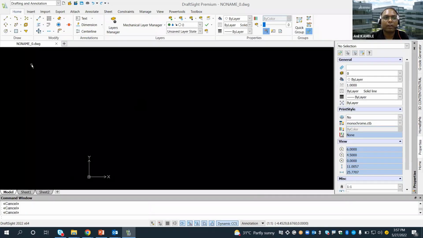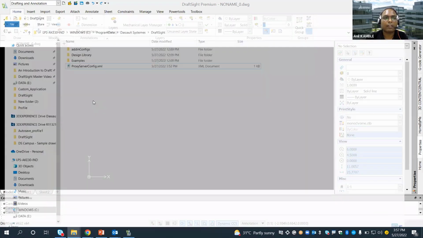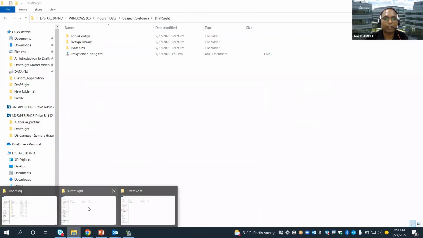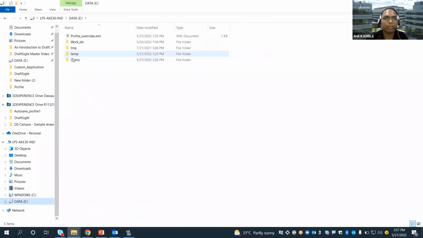All right, now what I can do is, I have created a new customization file that was located here. I placed it in temp demo.